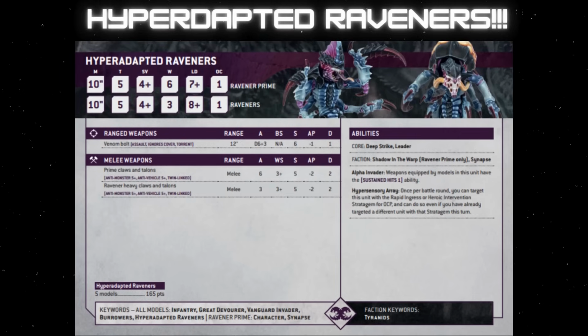Now here is the spice. Here's the hyper adapted Raveners. These guys are so cool. So we'll just break it down and talk about all of it. There's going to be 2 different profiles. Well, 3 if you count the ranged gun, but 2 different profiles.